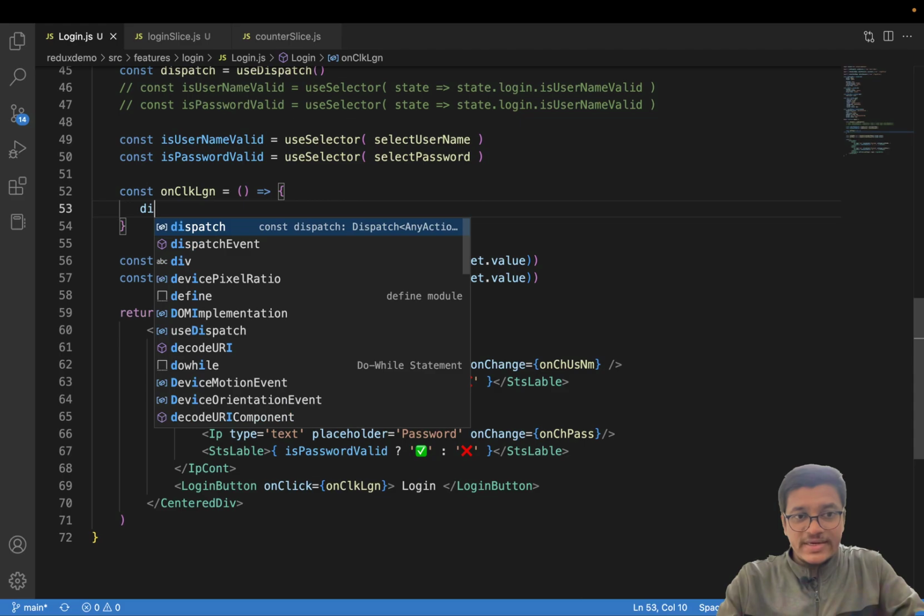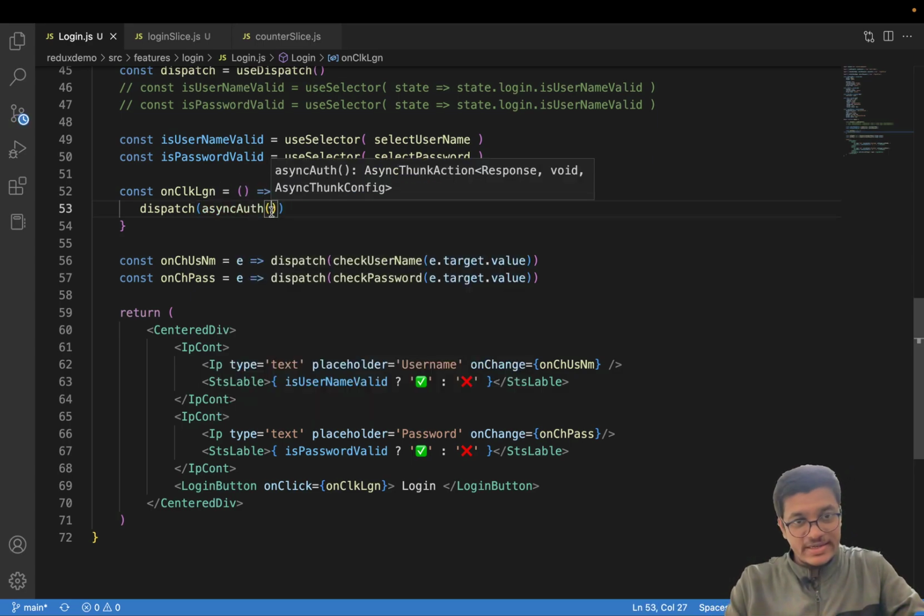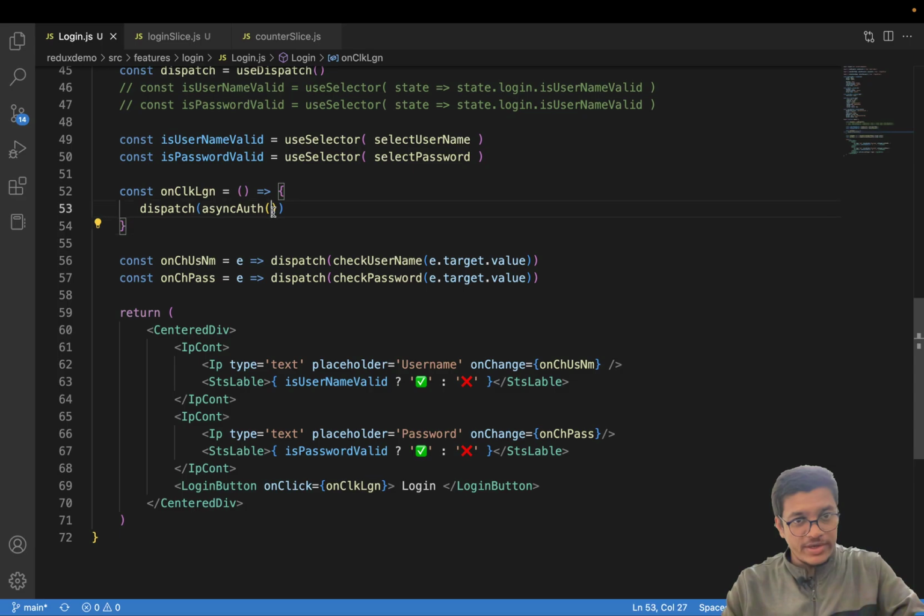You can say dispatch async auth like this. Presently there is no username and password over here, but we can pass it.